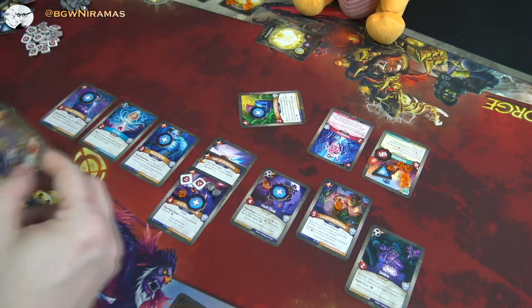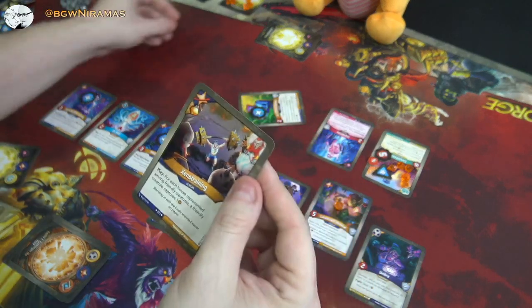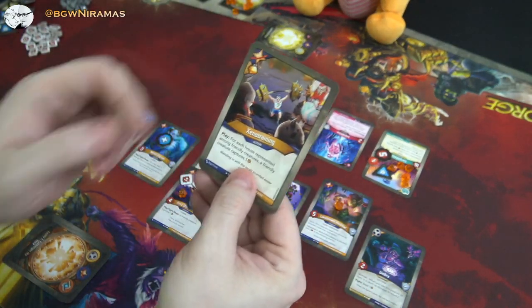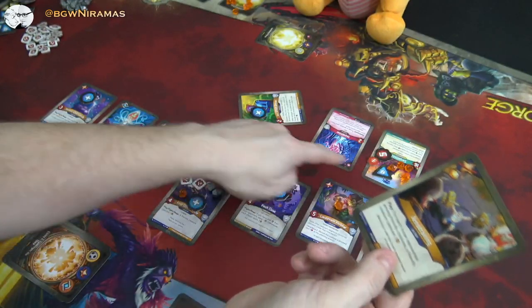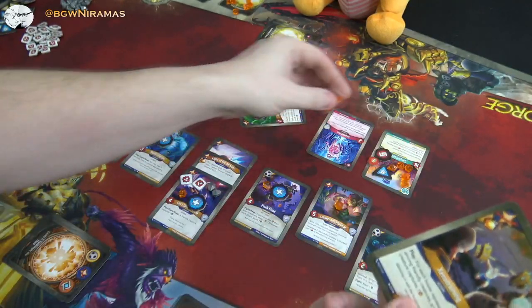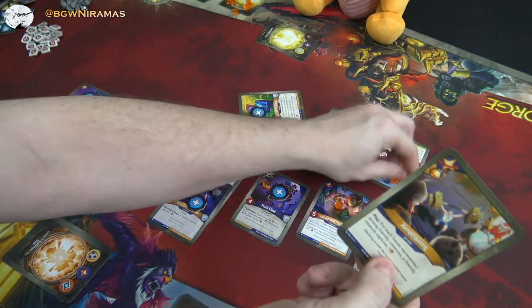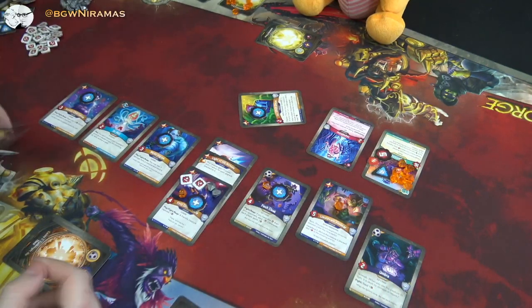Then he is going to play Xeno Training, haven't seen this before, getting him an Amber. And then for each house represented among friendly creatures, a friendly creature captures one. He has three different houses. So he's going to capture three. And he's going to put them all over here. So that's a lot of amber there. But yeah, he's kind of, you know, delaying me at least.